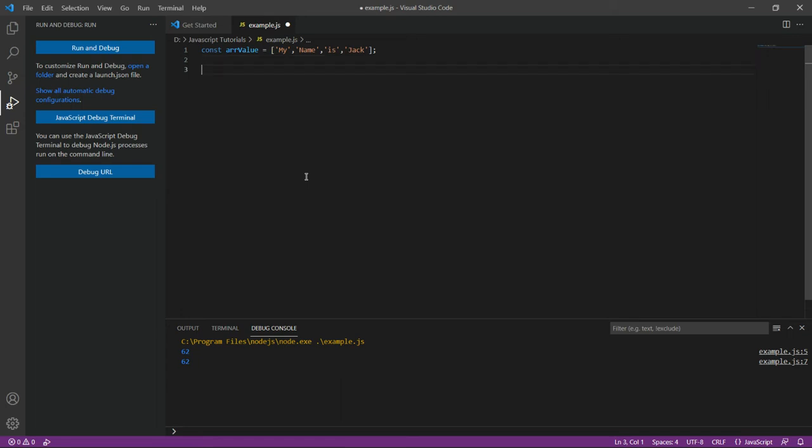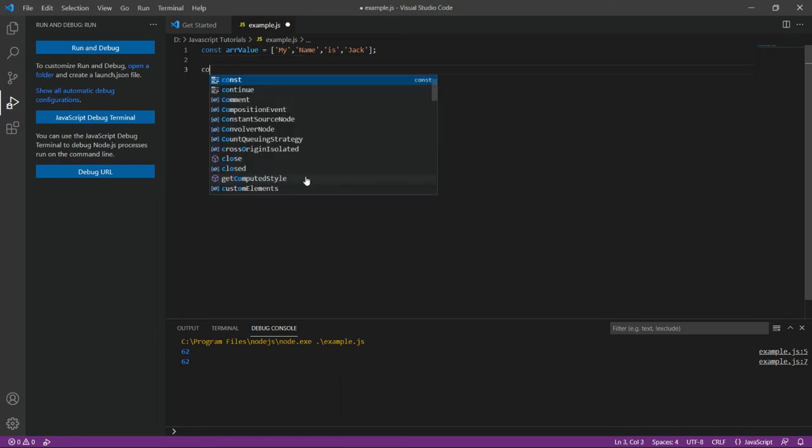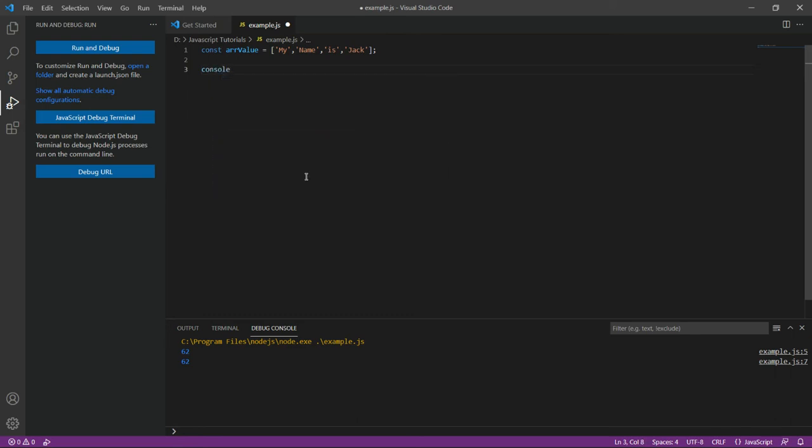fond of it. So here, when I console this, I will print the array value first. Now I will use the spread operator, and I will show the difference in how it is printed in the console.